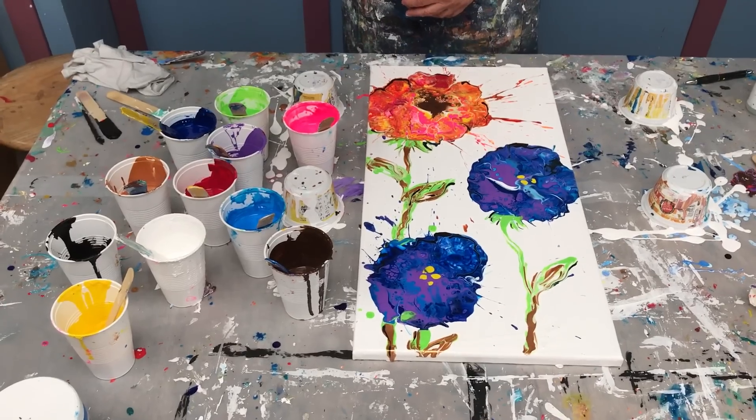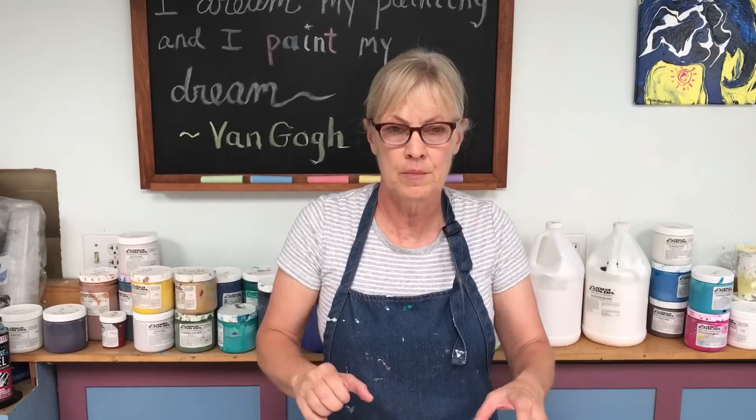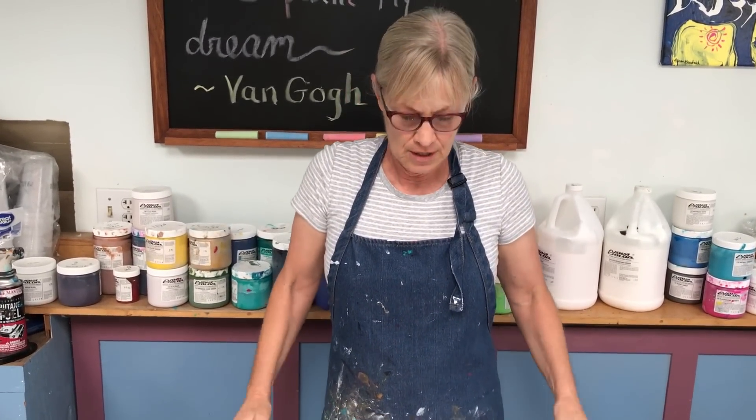To summarize: you're pouring puddles of paint onto a wet background and then blowing them into shape. Remember to keep your puddles relatively small, because they'll get bigger as you blow them out into these great flower shapes. Flowers are universal — it's a great subject matter. If you can't think of anything else to do, try some flowers. I also want to mention I have a Patreon page. We have a lot of fun there — we troubleshoot, I talk about color mixing, selling, and other things I don't cover on YouTube.